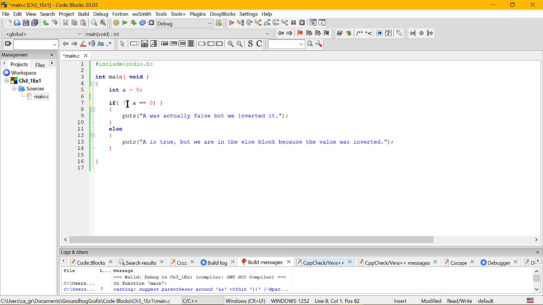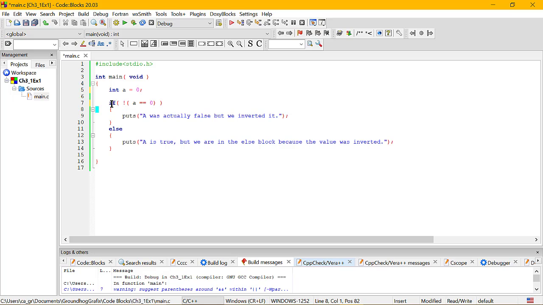There is operator precedence in C. So the operator exclamation point and the operator for the equality, one of those two will have greater precedence over the other. By isolating the A equality to a 0 in these parentheses, we can make sure that this test is done first. Then when A has either evaluated to true or false, the not will flip that result.